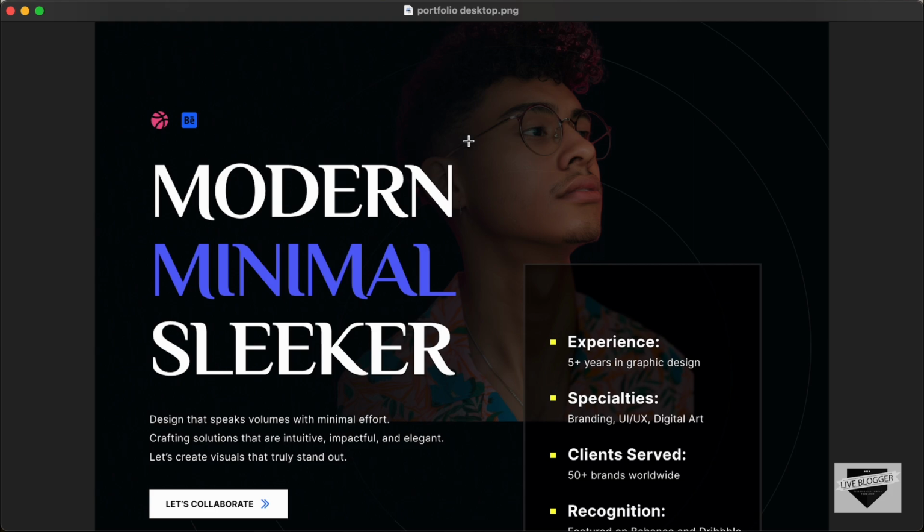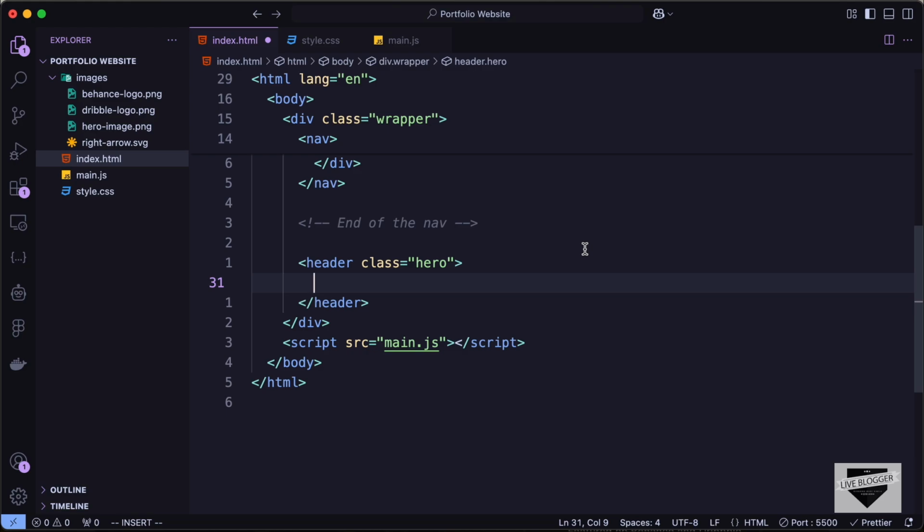So the first thing we will add are these circles. So we can see that we have these circles over here. Now these are just some visual elements that can improve our design. So let's go ahead and add these 3 circles, and we will do that using spans, and we'll also give it a class of circle.